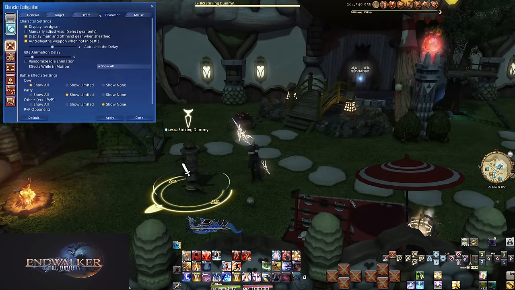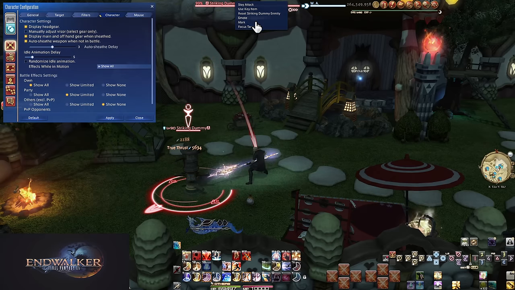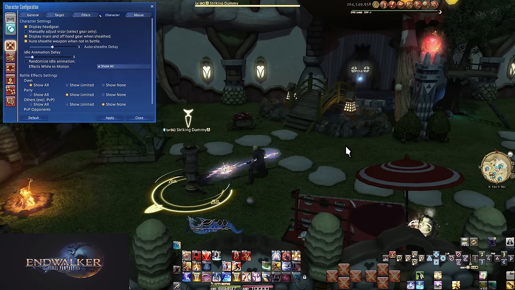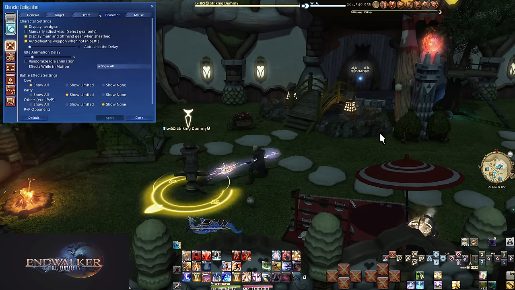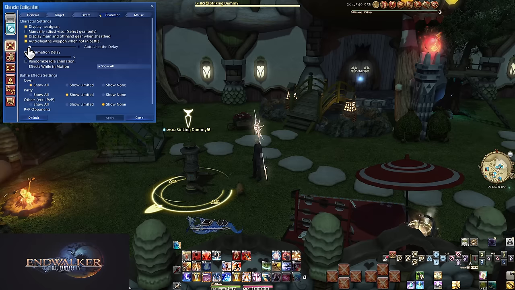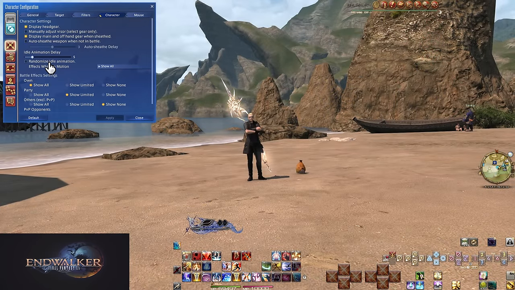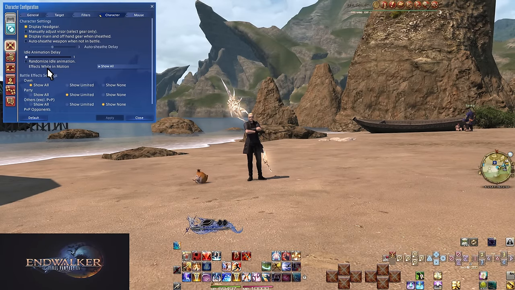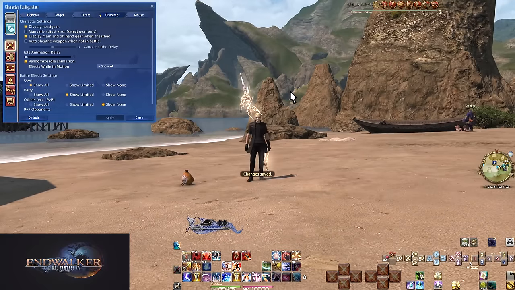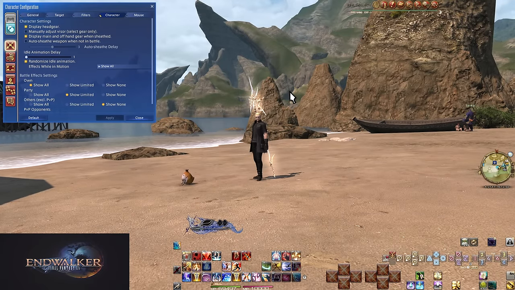Auto sheath weapon when not in battle will cause your character to sheath their weapon after combat ends. This can be useful if you're forgetful and rely on the sheathed weapon soft target filters between battle. Otherwise, its flavor is something you could just keep off. Idle animation delay is how many seconds until your character goes into an idle pose when you are not moving or have your weapon out. Again, just visual flair. Can even have the game randomly choose your idle animation every few seconds, a timer you cannot customize. Look more active even when AFK.